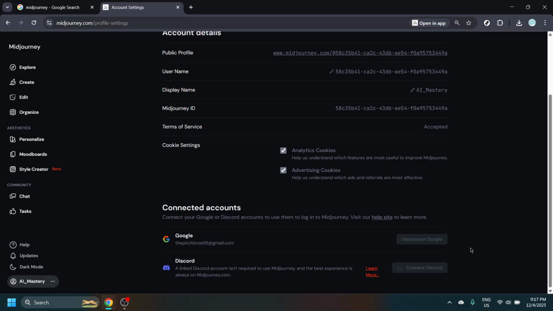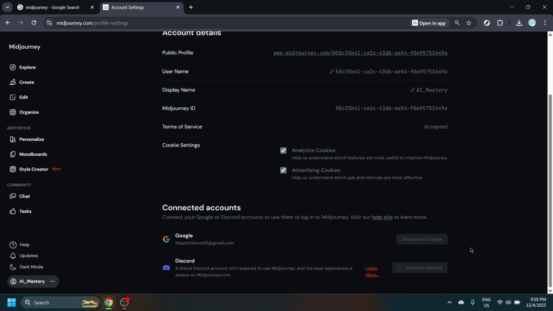After authorizing, you'll be brought back to MidJourney's settings. You should now see confirmation that your Discord is connected. If the page doesn't update right away, refresh the page. If you were already connected, you may see a connected status from the start. In that case, you're all set. If you ever need to change accounts, you can disconnect here and reconnect, but make sure you're signed into the right Discord first to avoid linking the wrong profile.